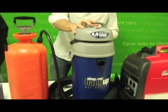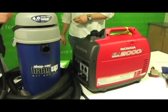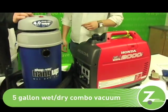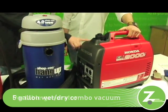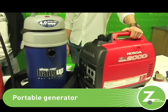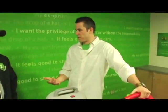So then we got a vacuum here and a generator, right? Absolutely, because you've got to power it. This is our portable wet-dry vac that you're going to use to clean the inside of the vehicle, and this is what is going to power it. You're always going to have a generator on hand to power your vacuum. Makes sense. Now I've heard that a lot of the garage vendors don't allow you to plug into their power. That's correct. That's why you've got the generator.